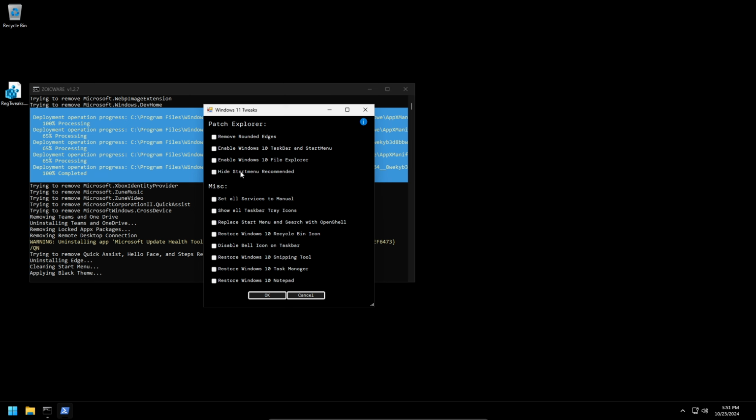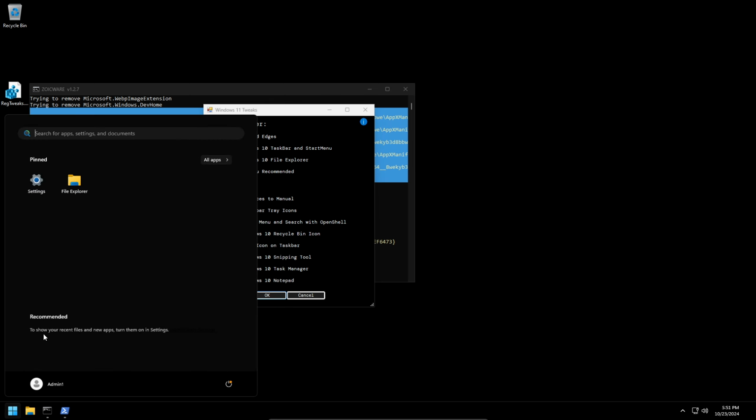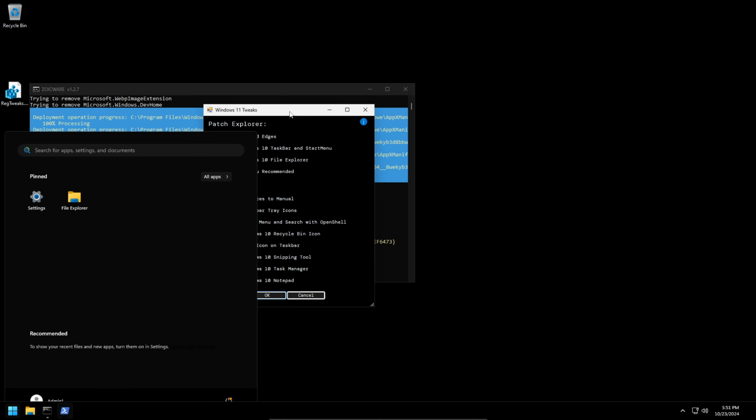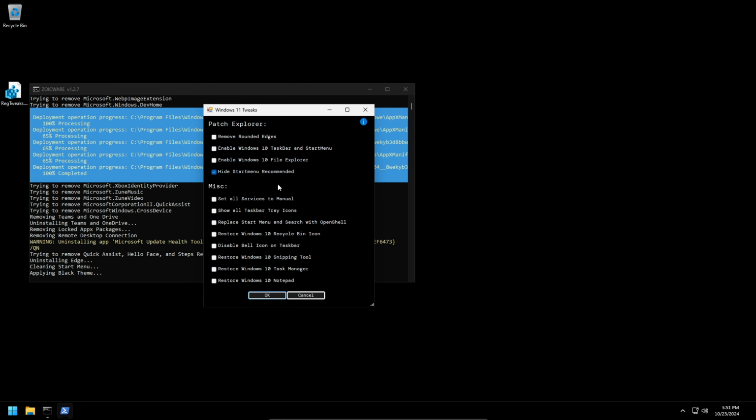hide start menu recommended is gonna remove this text. So we'll do that. This one is good because Windows 11 doesn't automatically, like once I restart this will go away, and the icons will be here. But if you install a new app, it won't automatically show up there.